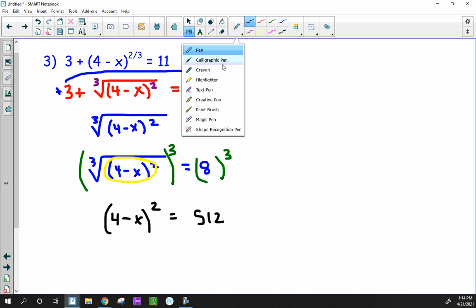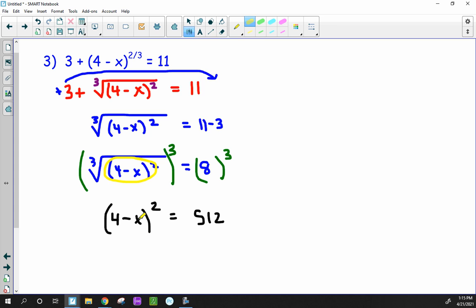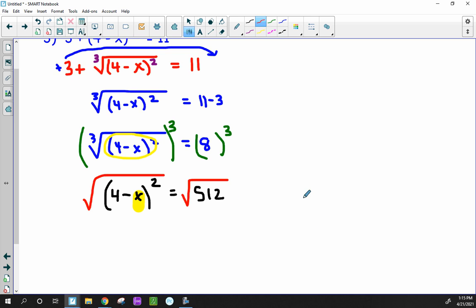Remember the goal every single time. All of these problems is to solve for x. So we got some work still to do. We need to get rid of this big power of 2 since it's outside these parentheses. So you now do the opposite of squaring. The opposite of squaring is taking the square root. And so you are going to have to do that on both sides of the equation.